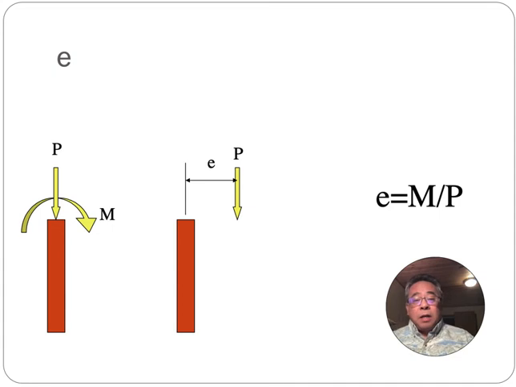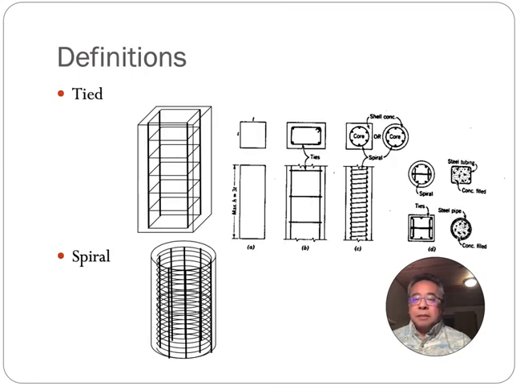When we talk about columns, there are two major kinds of columns that we want to talk about, tied and spiral. I should have got photos, but you can get a picture of what these are like. So spiral columns have reinforcement, or sometimes wire, that's just spiraled up, and you have the bars around them, and typically they're round, but you can get rectangular spirals. I've seen a machine that does that.